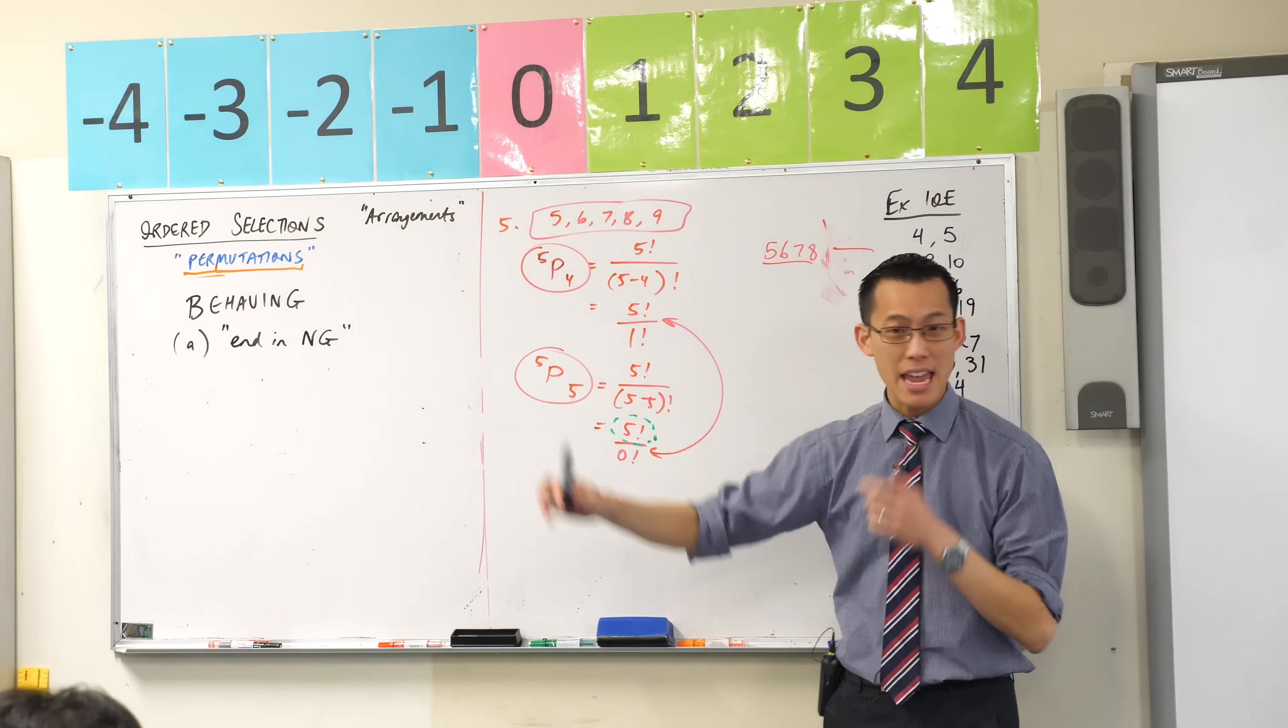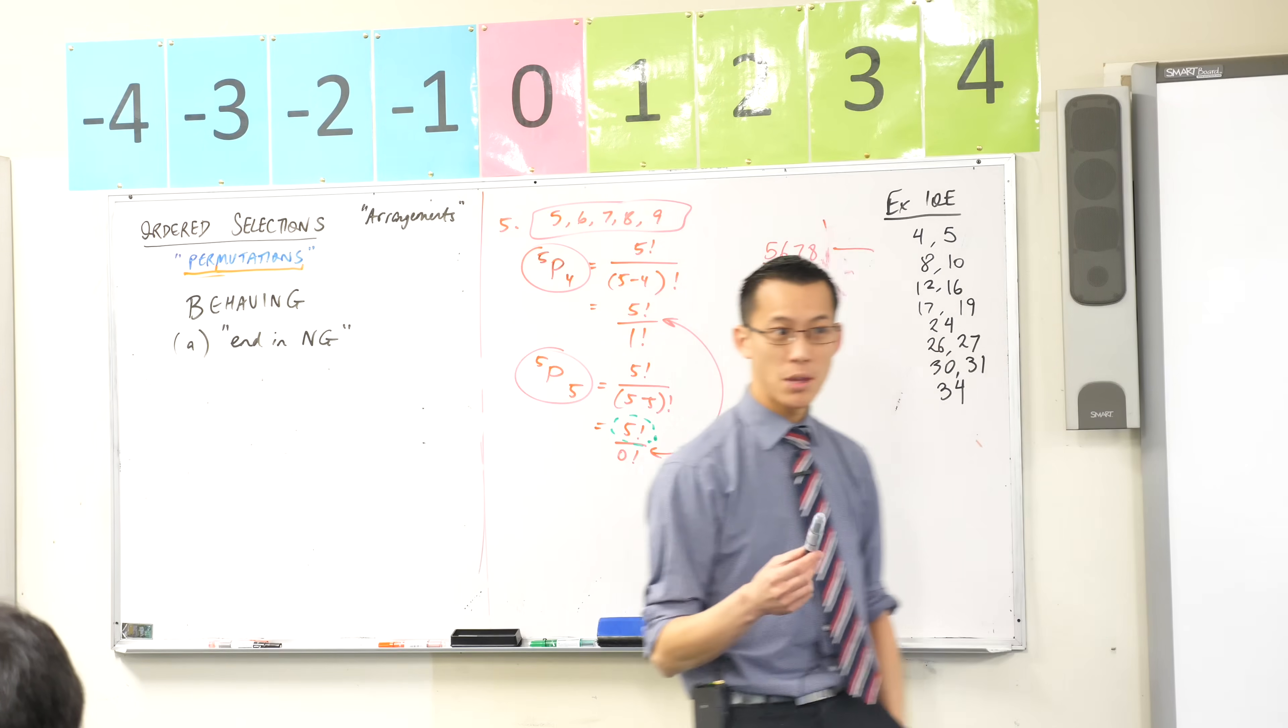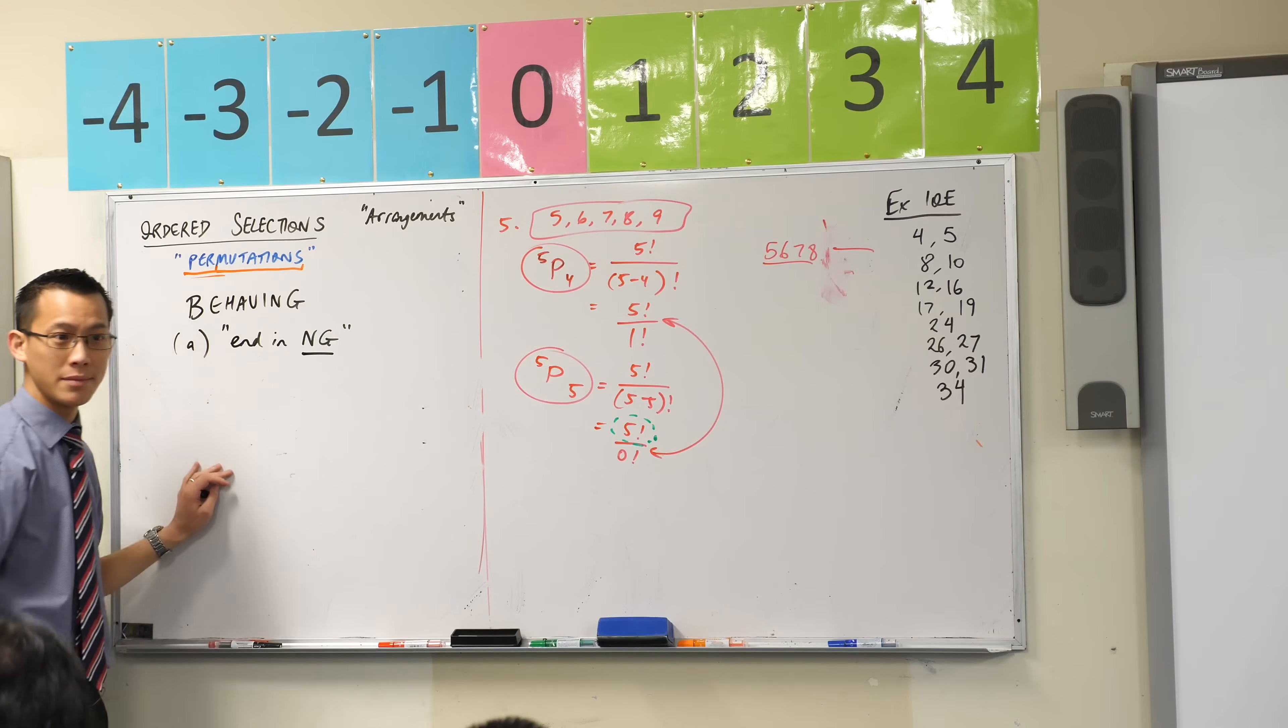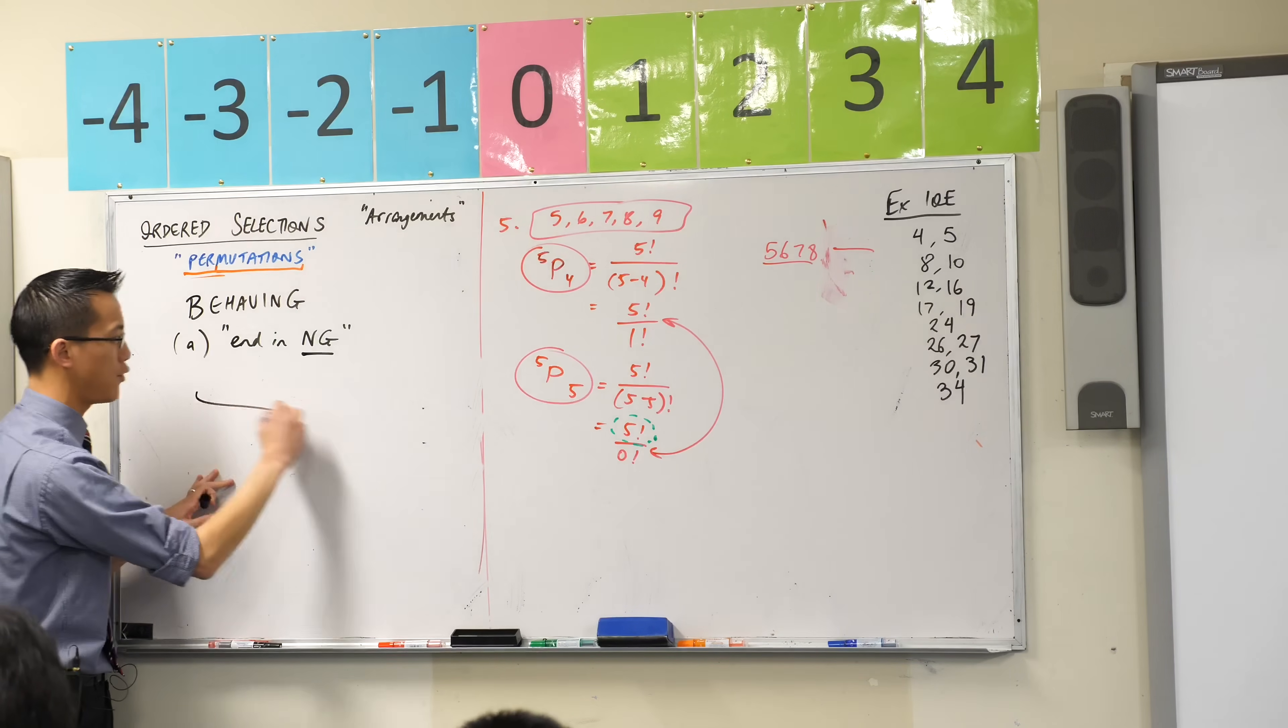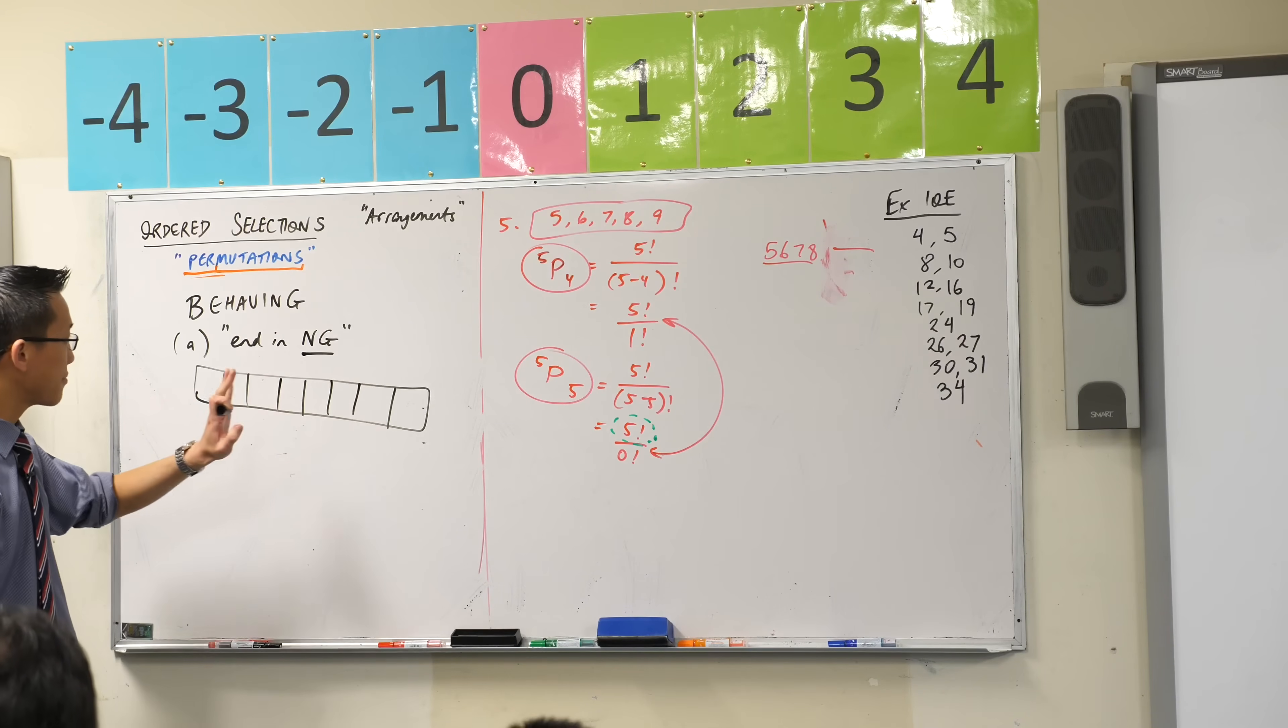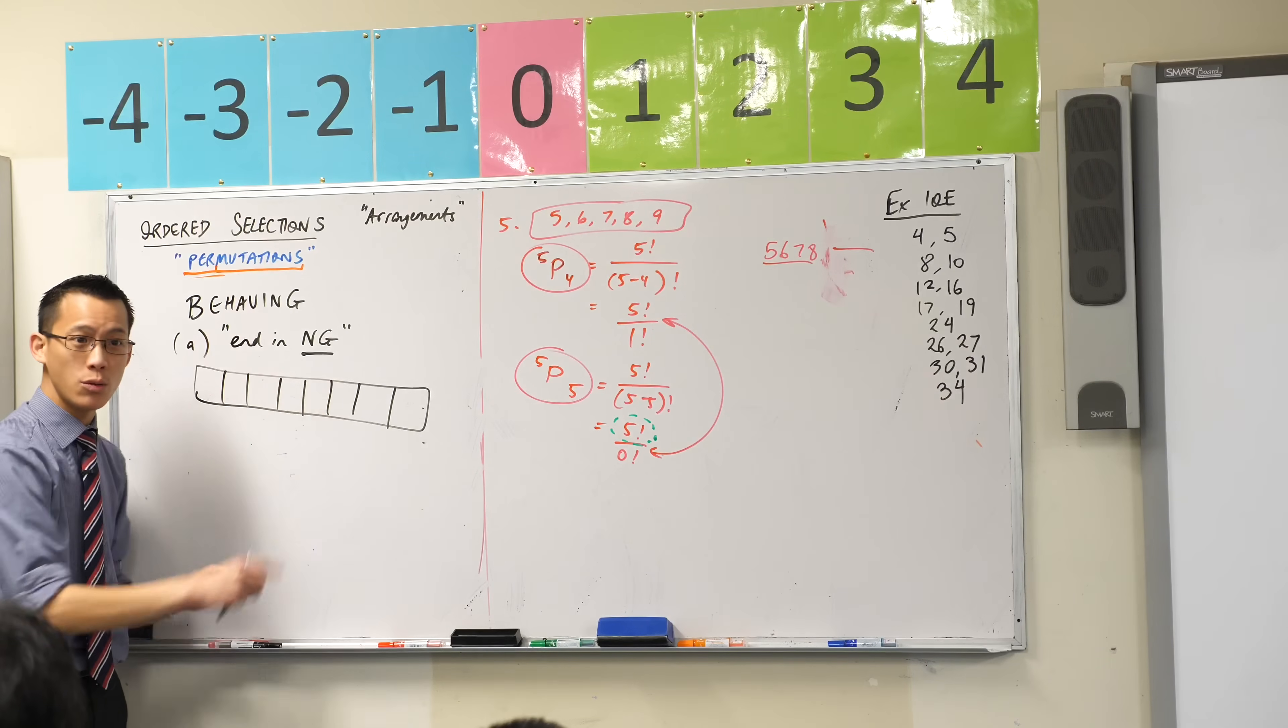So, normally if we're having a look at the word behaving, the first thing you'd do is you'd count the number of letters, right? Because that's the number of things you have to choose from. How many letters are there in the word behaving? There are eight letters, right? So, normally you would start off by saying 8P whatever, right? But because they've said in this first part, we want all the words to end in ng, right? If you think about this, again, go back to, you know, when you were doing our boxes, right? If you drew eight boxes here, can I draw this with me actually? Here we go, I'll halve it and then I'll halve again and then I'll halve one more time. There are my eight boxes.